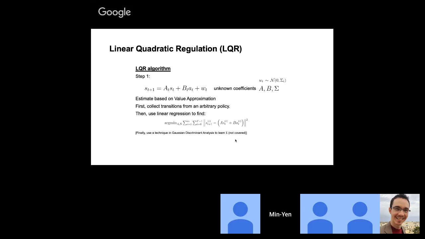The one in the parentheses is the estimation done by A and B, right? Yeah. And then the S of i at t plus 1 is the actual value. And so this is only optimizing for A and B, right? To say that I want my A and B matrices to represent S of t plus 1 as best as possible, given the information I know about S of t. And then to learn sigma, which I guess is something like covariance. It's the variance of the Gaussian noise. Okay, it's the noise term. I think the assumption is that the Gaussian noise will not affect the overall term too much, so you can use this to estimate it first, then we try to consider the Gaussian noise later.